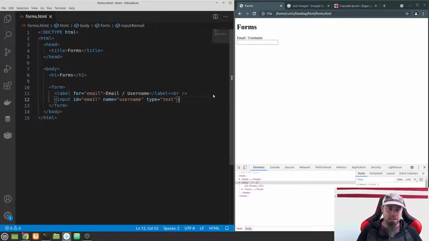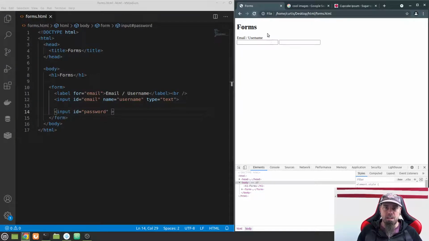Let's go ahead and skip down a few lines here, and let's give this another input. And this time, let's give it an ID of password. Okay. That's all we'll do for now. So let's refresh and see what happens. And oof, what happened?